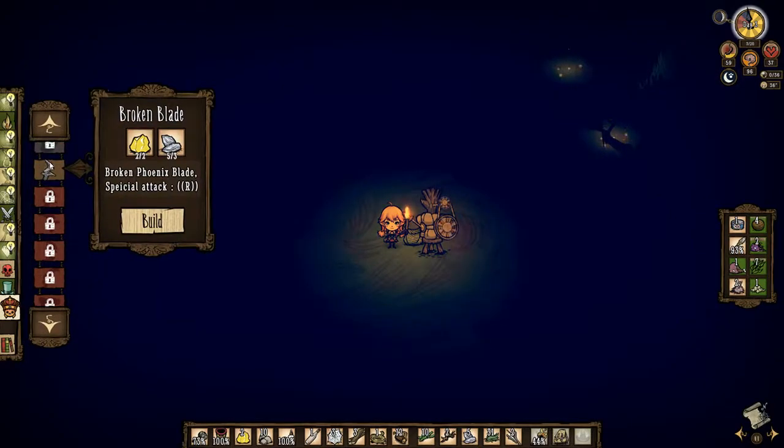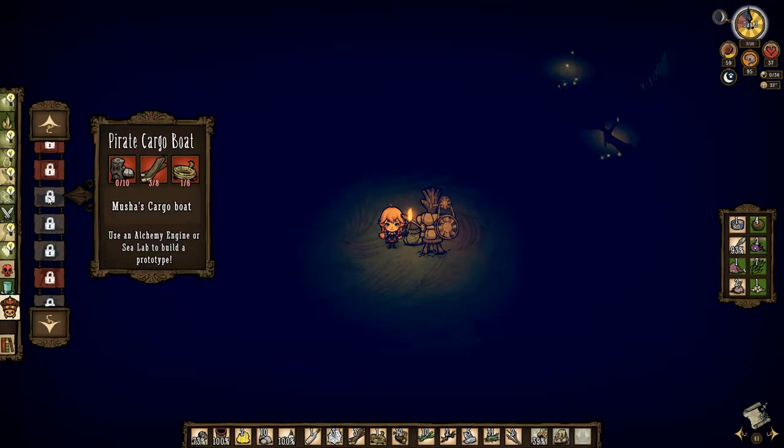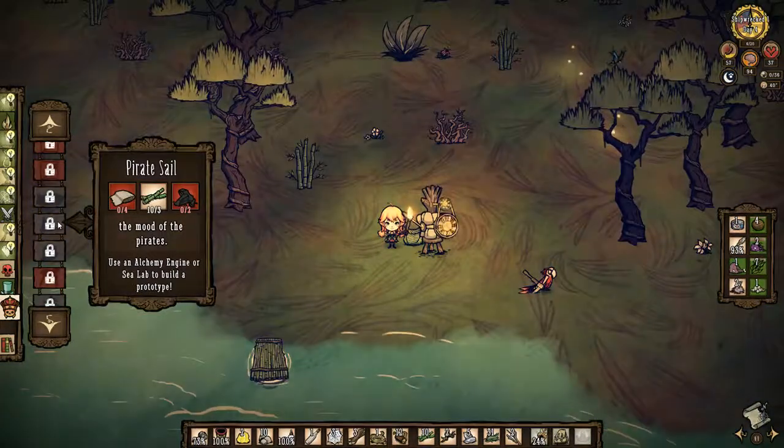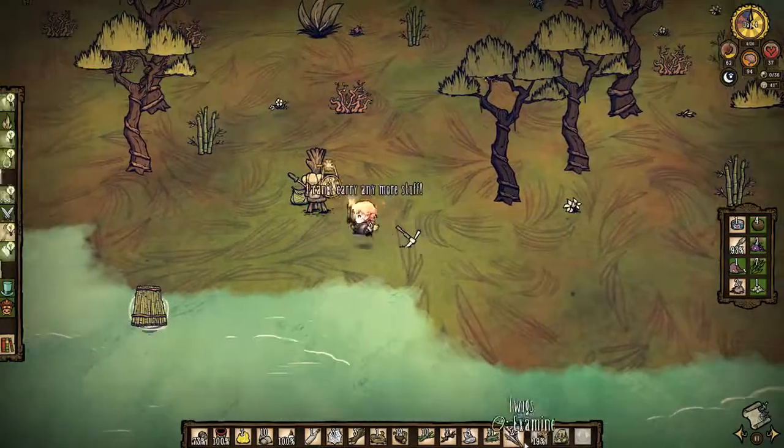And I think she also adds her own boats and stuff. Yeah, we got the pirate cargo boat, 10 living logs, which is gonna be really hard to get. But I don't know what the difference is between that and a normal boat. Also with the pirate sail, it's whatever.